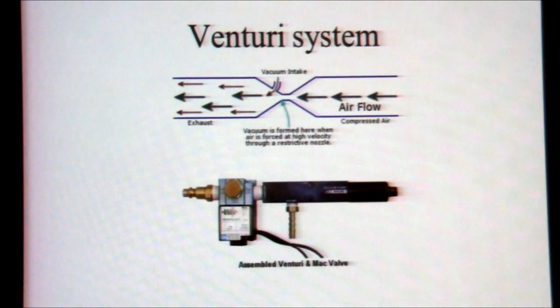And then it sells for what? Say again? The venturi vacuum sells for what? I think I get into that on the next page. I don't recall what the figure was.